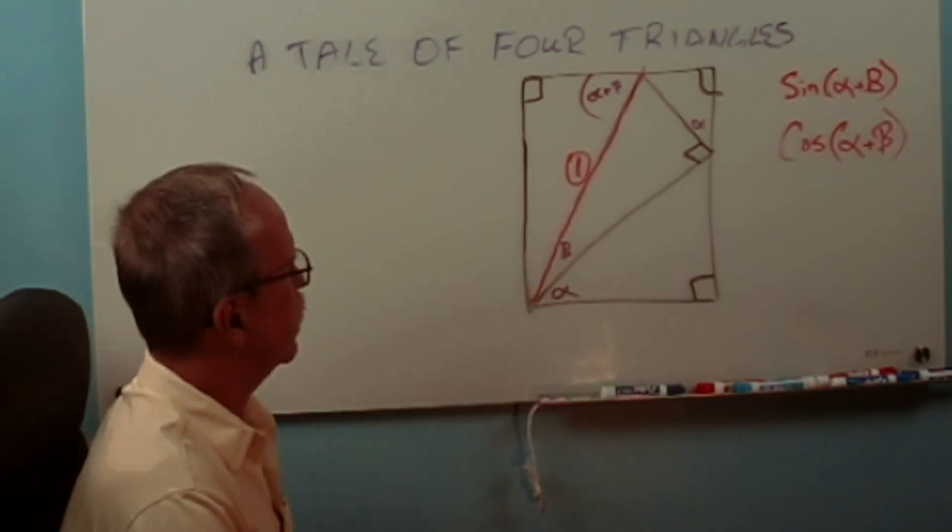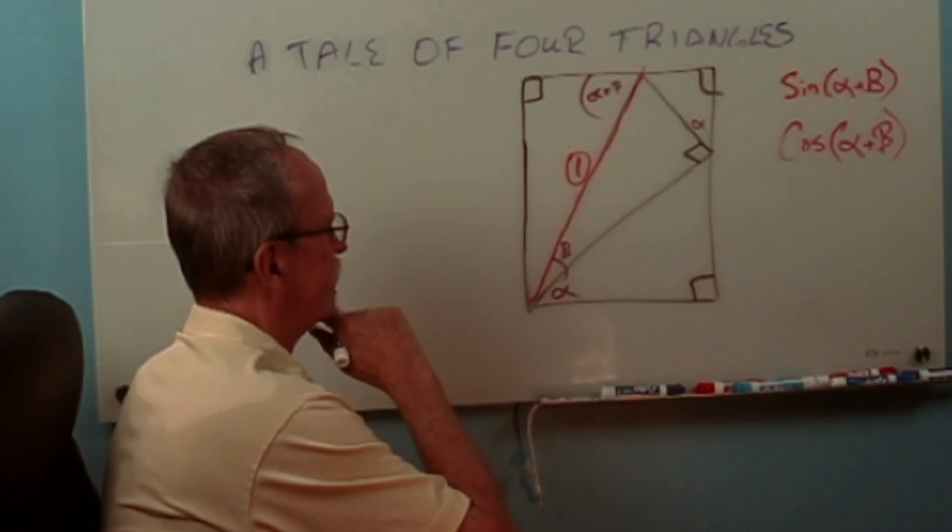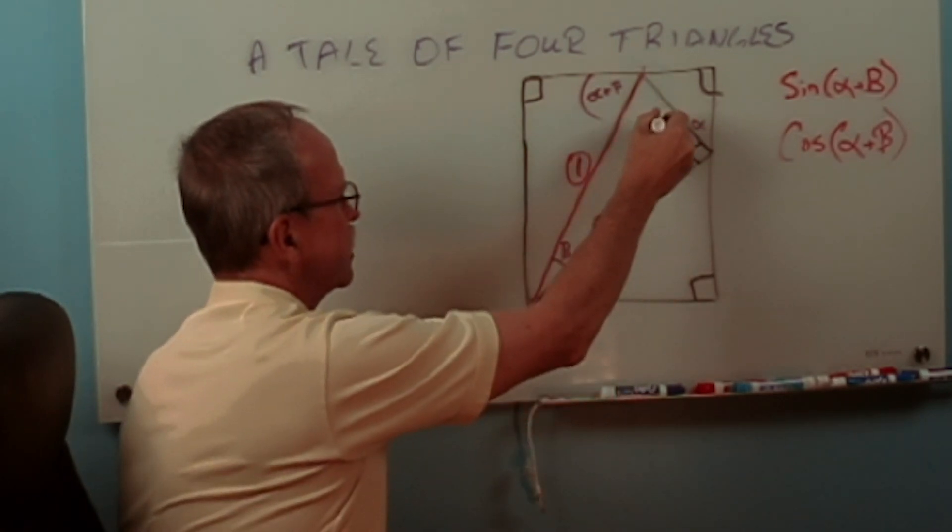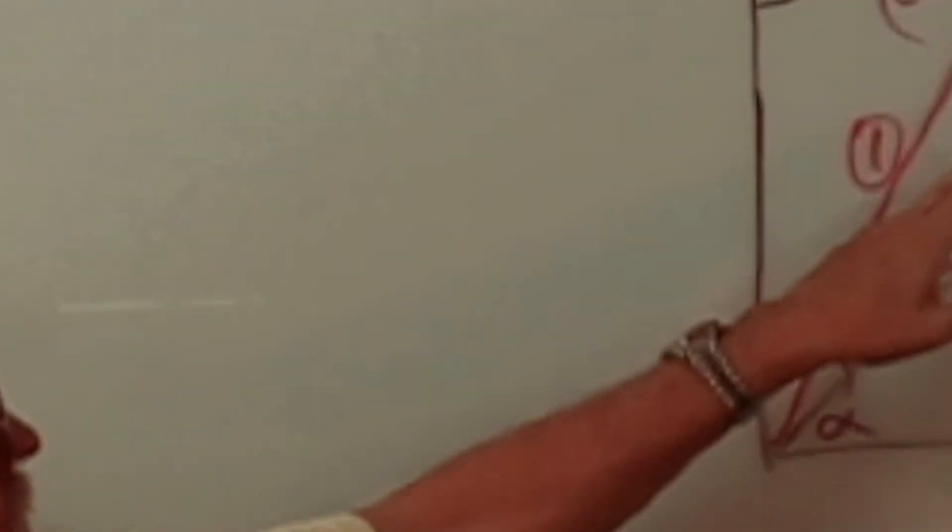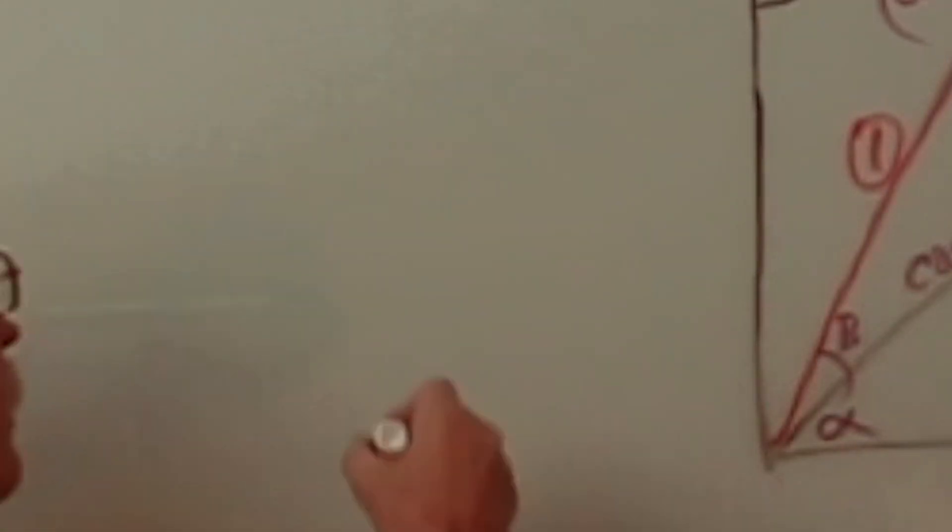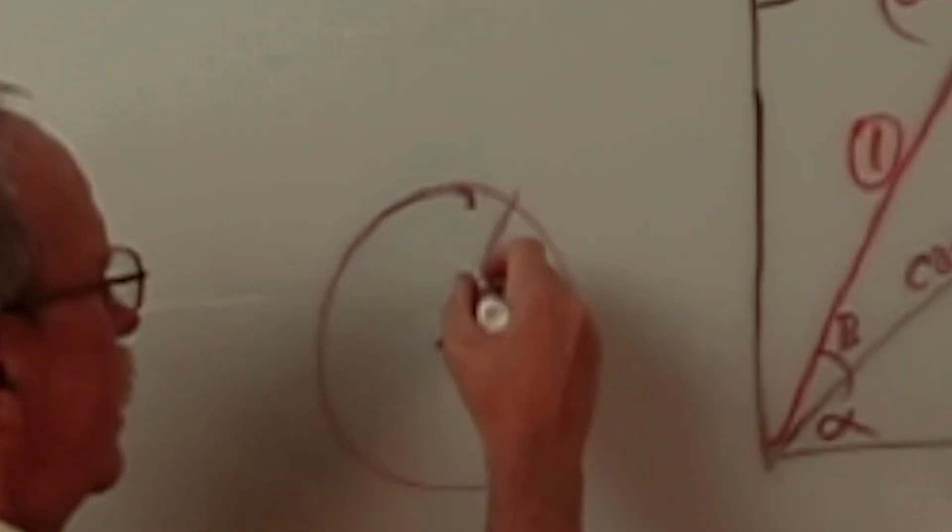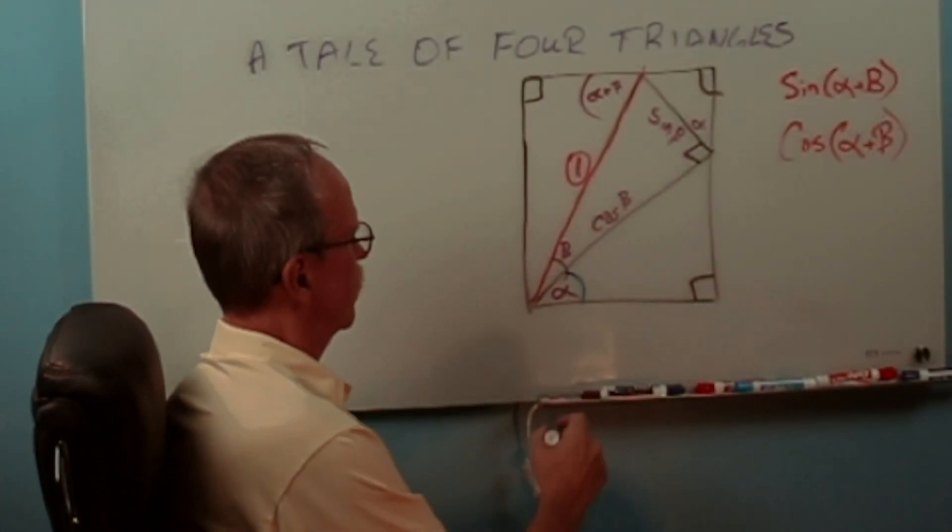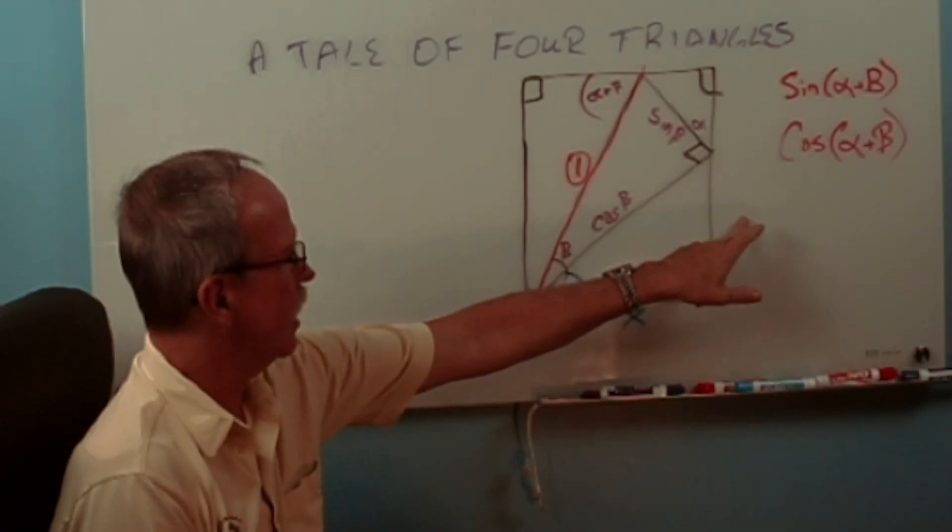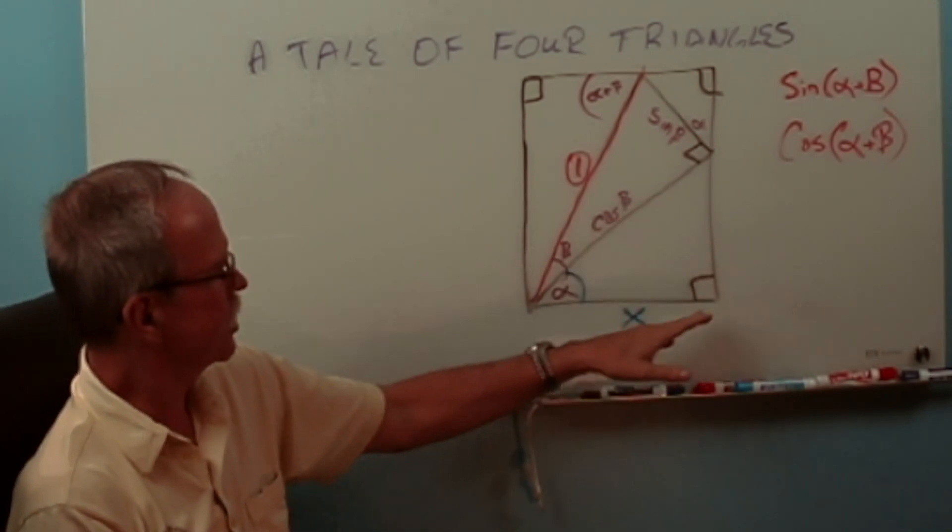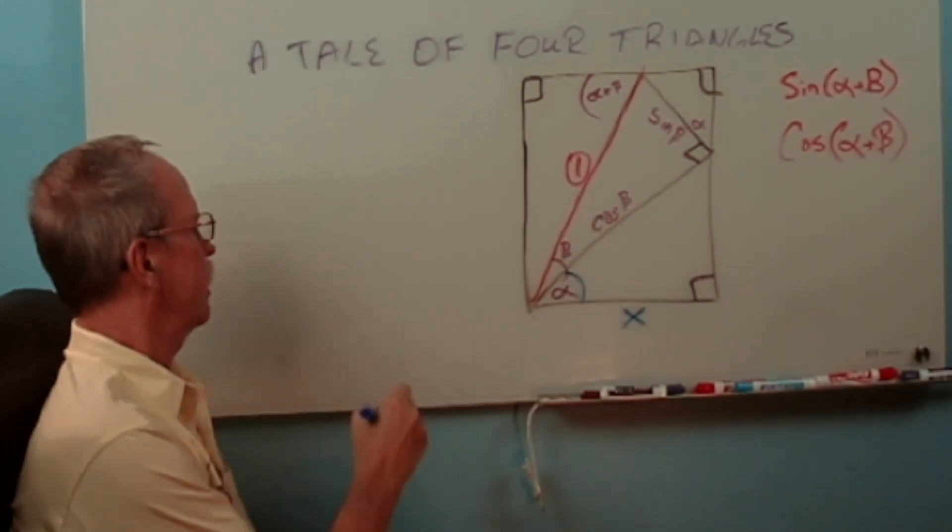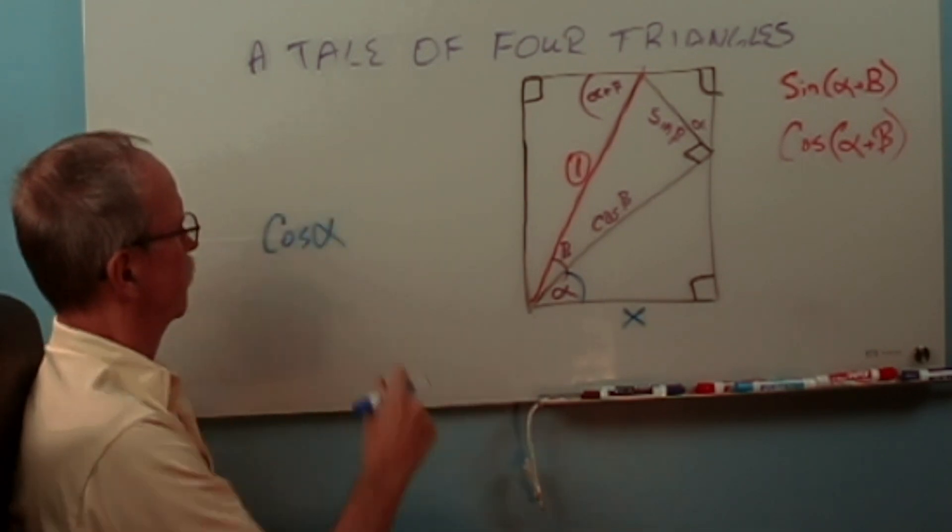So let's go ahead and figure out some triangles here. So what's this side right here? Here's angle beta. This is going to be cosine beta. Likewise, that will be sine beta, because essentially what we have right here is a unit circle. And if you recall that, a unit circle is a circle with radius of one. That becomes the cosine. That is the sine. All right, so here's angle alpha. What's this side right here? So what do we have? We don't have that side. We don't have this side. So what we need to do is just start with one of these sides and work with what we have. So since we're starting with that one, we're looking at the cosine of angle alpha.